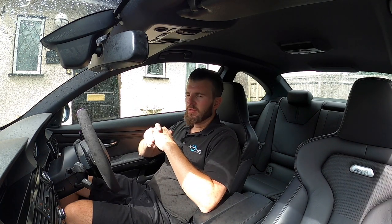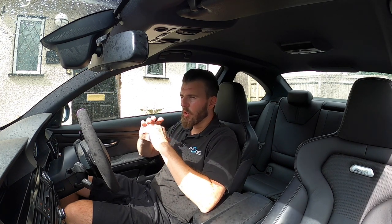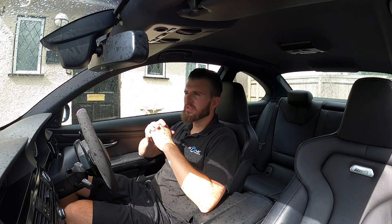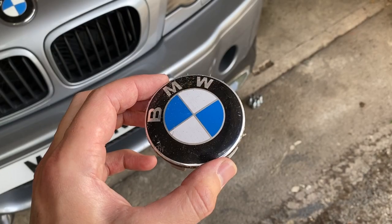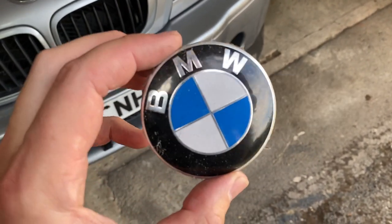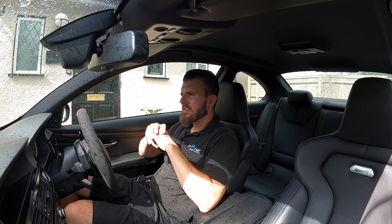The wheels have come back absolutely flawless. As I said, I had clear coat peeling and it looks like they'd been painted pretty badly before. I also did some damage to the front left wheel - all resolved now, looking absolutely beautiful again. It makes such a difference when you get the wheels refurbished. Now we've got to get the new stickers - the little M Sport stickers - and new centre caps, because the old ones have all corroded around the edge and were looking pretty nasty. Just slowly but surely bringing it back to former glory.